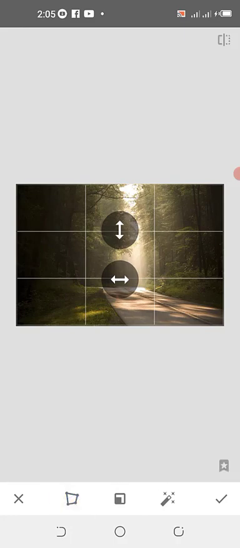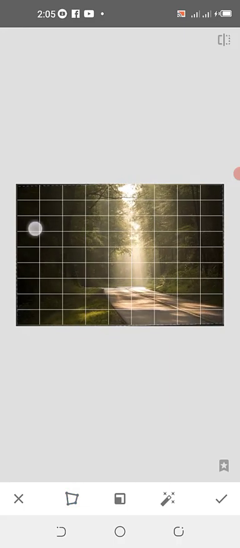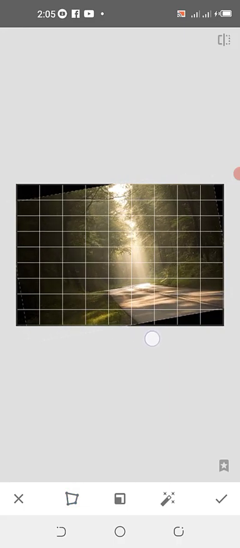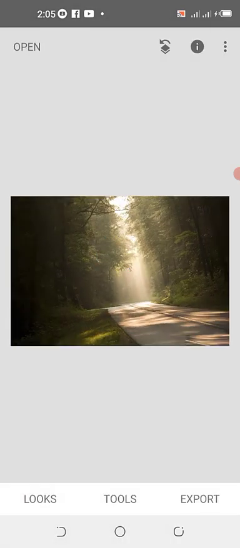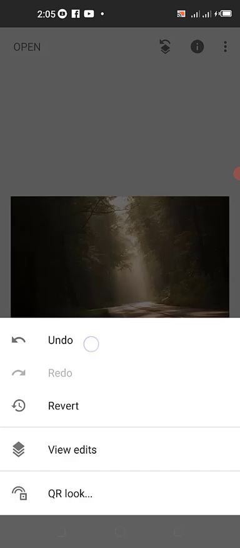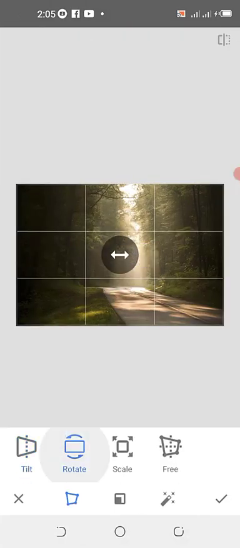So this, the way you want it to be, this is rotate. If I want to rotate it this way, okay, it's going to rotate. If you see, Snapseed actually helped me use its intelligence in correcting those blank layers. If I click on OK, the image will now turn a bit. So just come to undo. You can see it actually corrected that one. So that is for rotating.